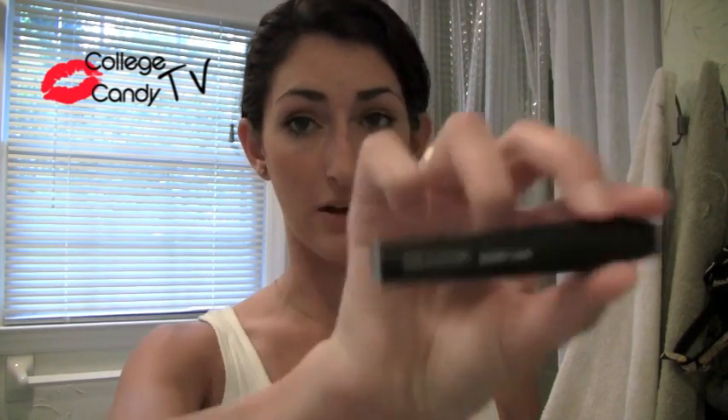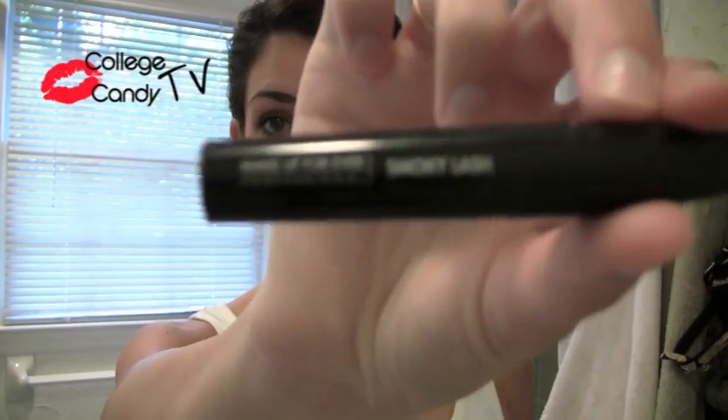I got this little sample of Makeup Forever's Smokey Lash, which I had never used before. It says that it adds volume, length, and curl — and I've noticed all of those things. I actually have it on right now, and you can tell my lashes are exceptionally full and long. So if you have time to check this out, I definitely would. This came in my sample bag from my VIB beauty card, but you can add samples on their website if you're part of their program. And if you're not part of their program, you should be, because you get lots of cool stuff when you make a purchase.